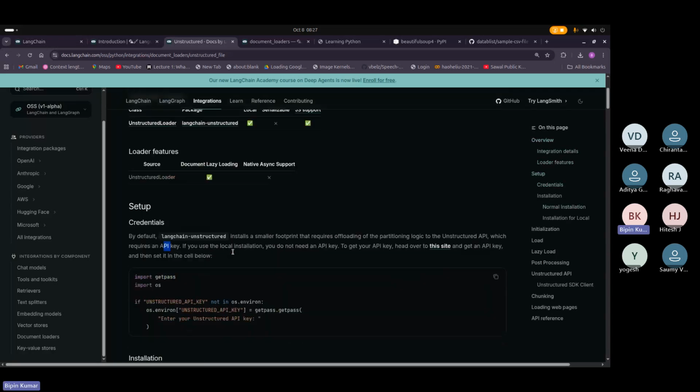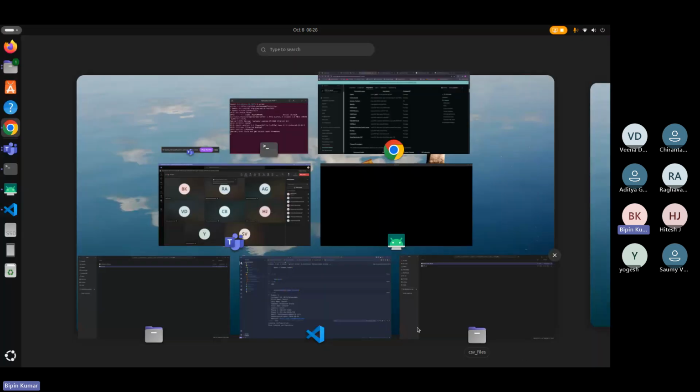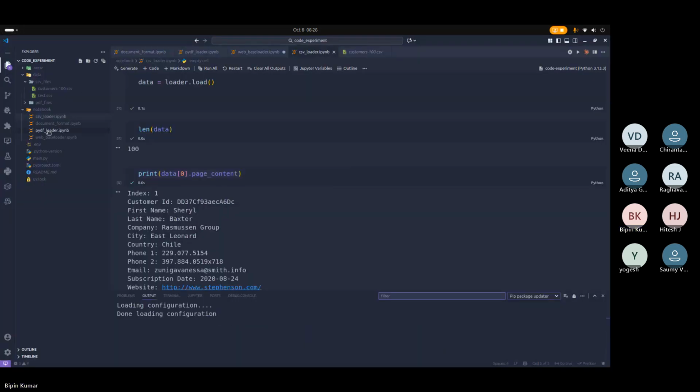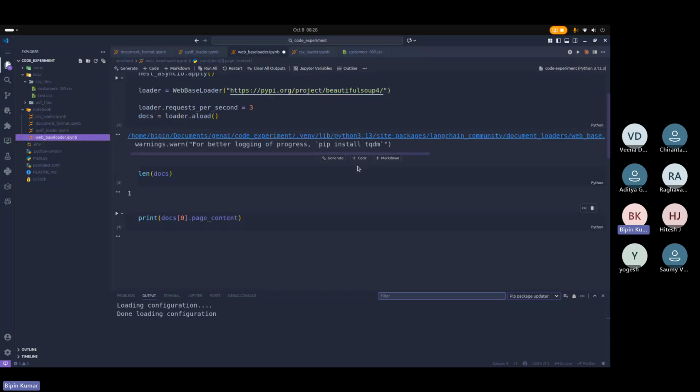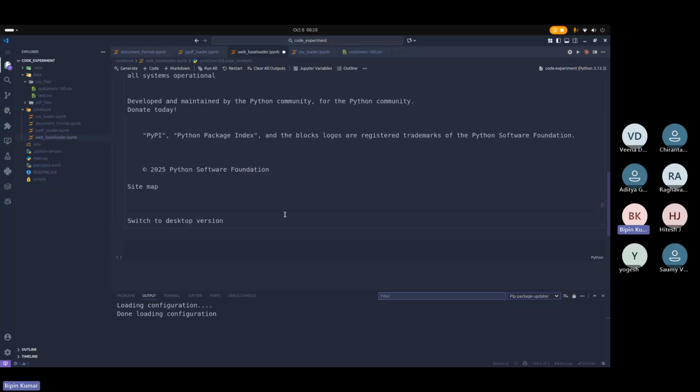And right now there are many other libraries as well which basically help to extract the data from websites in a structured way. So for example, what we have seen in the web-based loader, if you load anything, see here, this content is not clean, right?